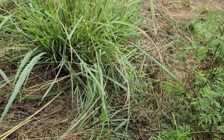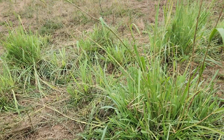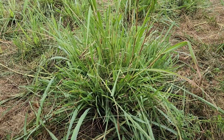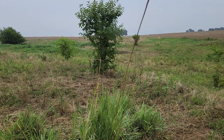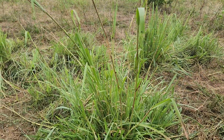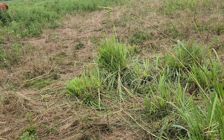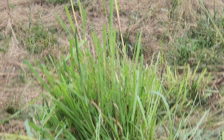This is about the proper grazing of an Eastern Gamma clump. See this clump here is probably 10 by 12. There are 5 or 6 clumps. This was as tall as these seed heads — I'm going to put the cattle in here — it was about 4 to 5 feet tall. And that was one of the first things they went for. You can see, like that plant there, they've taken that down to about 20 inches.